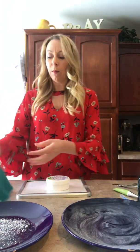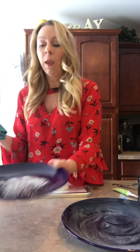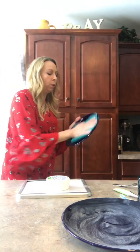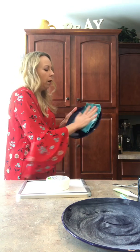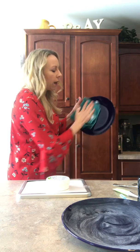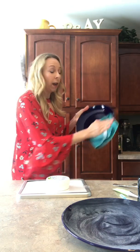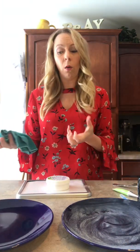On plate number 2, I'm going to take my Norwex EnviroCloth, and I again just have this wet with water, and what I'm going to do is wipe it with both sides just like I did that cleaning cloth. So wipe it with side number 1, flip it, and wipe it with side number 2. Now the difference is, unlike that cleaning wipe, which is relying on a chemical and a kill time, my Norwex EnviroCloth immediately mechanically cleaned that surface, pulling everything to the core of the cloth.